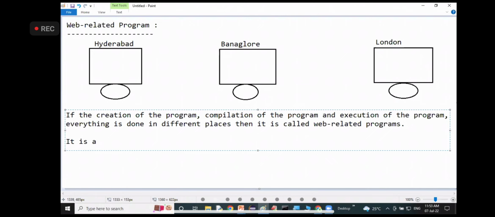It is also known as website or web application.